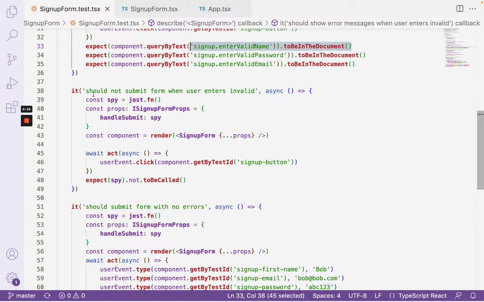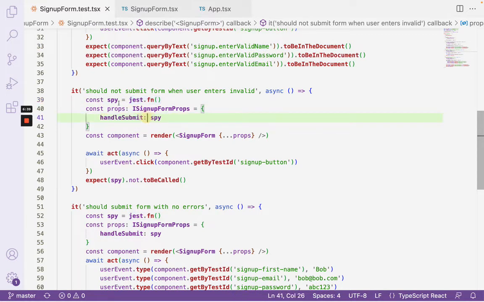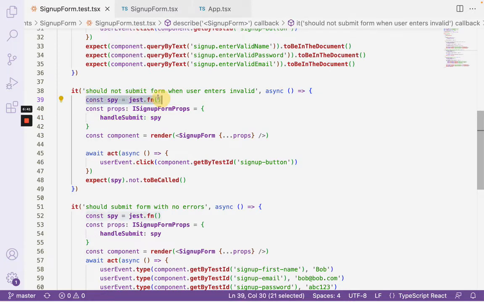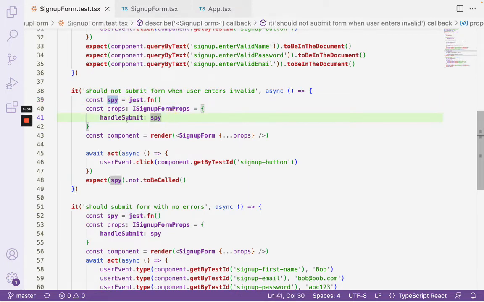So what else I should be seeing is on an invalid entry, I should see that the form is not submitted. And here's where this handle submit just function comes handy. So right now I've created a spy of that just function. Spy just means watch the function, spy on it. That's all that means. So just function, this is an empty function that's been created. I have set it to spy. I have then set handle submit to the spy.